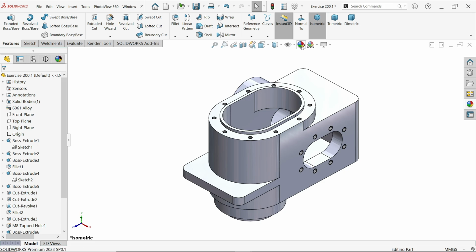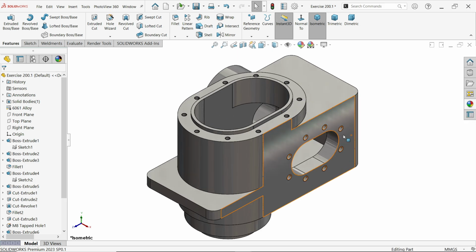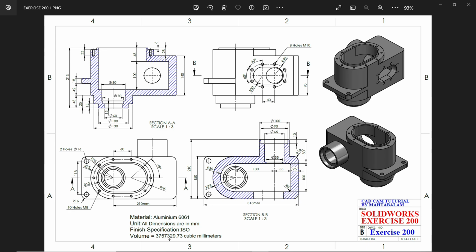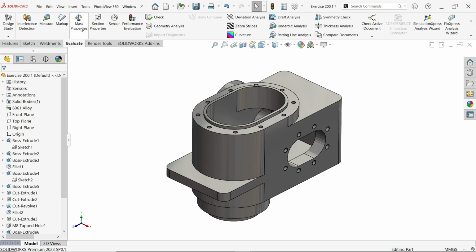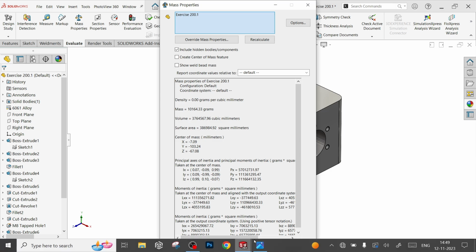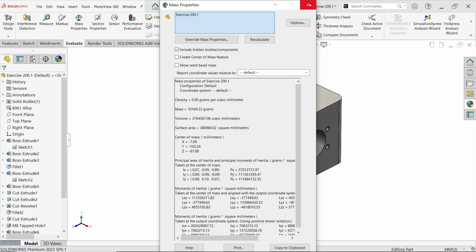And from here, edit appearance, you can change something, okay. 3757329. Now go to evaluate, mass properties. Now look, 376456, a little difference. Okay, maybe we missed something. So this is how you can check your volume to see whether your geometry is wrong or right.